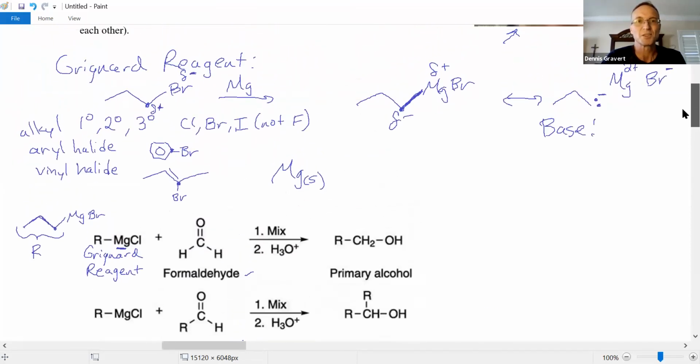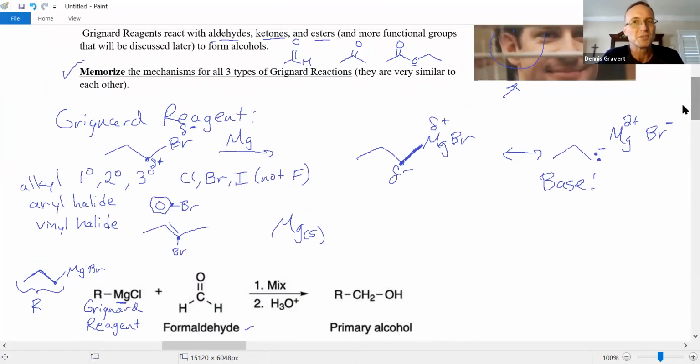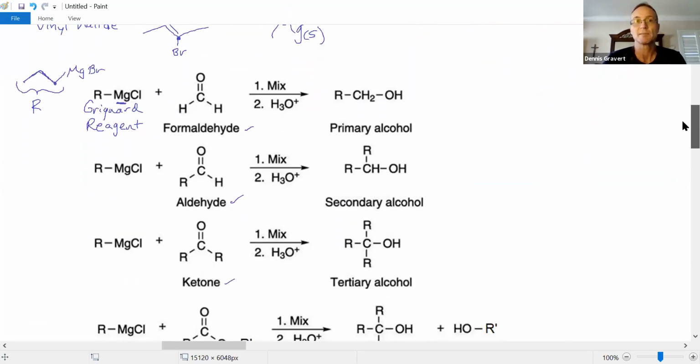Yeah, and if you're in a pharmaceutical company trying to develop a new anti-cancer drug and you need to make some variety of molecules, Grignard reagents give you access to a variety of molecules. So again, variety of things. Alkyl chains and branch chains and rings, benzene rings with halides, carbon-carbon double bonds with halides, lots of variety. That's just on the Grignard reagent side.